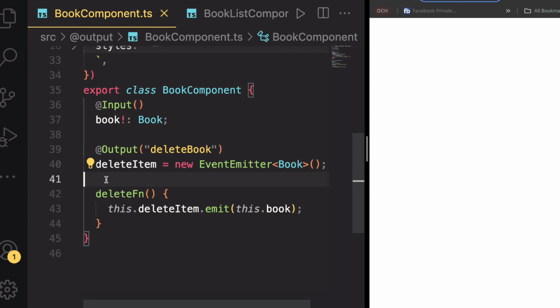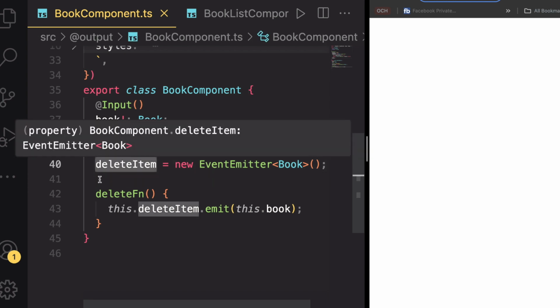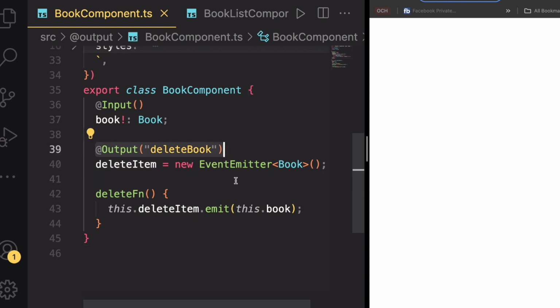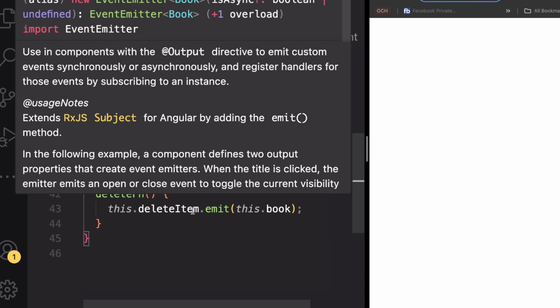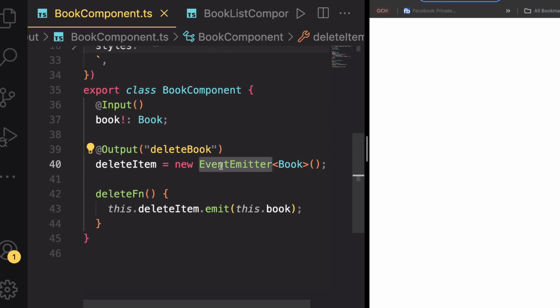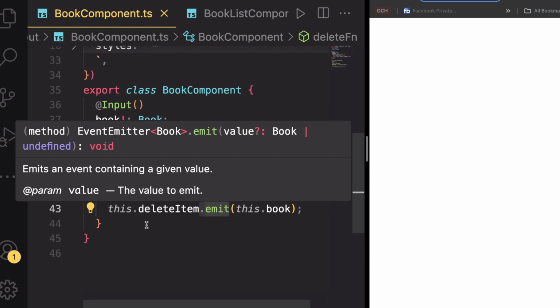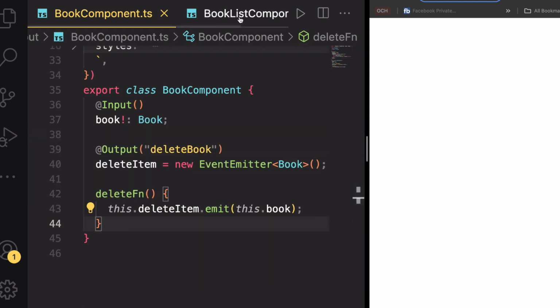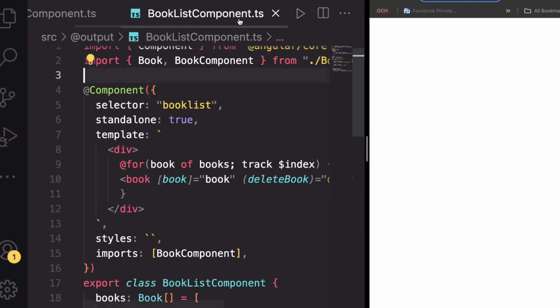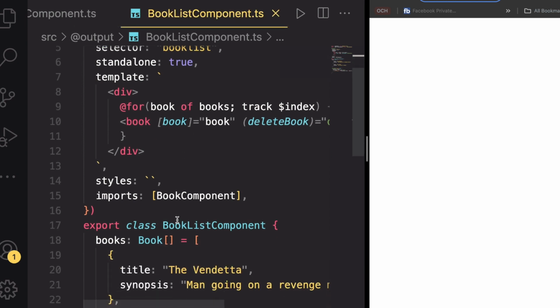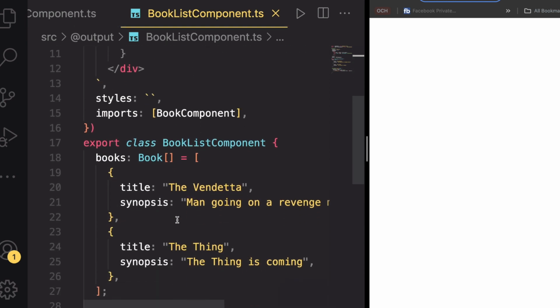So you see the communication pathways, and the class field being decorated with the at output decorator must be an instance of the event emitter, so that whenever we call the emit method on it, then the parent component, when bound to the output property, will receive the event and whatever payload was sent from the child component.